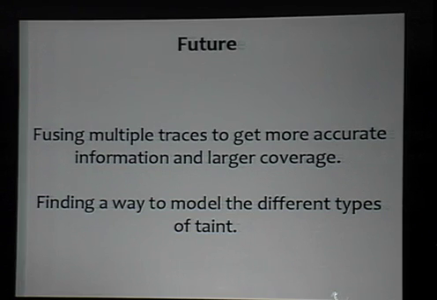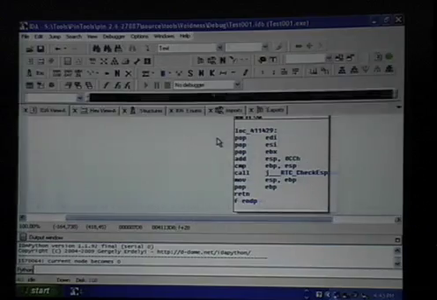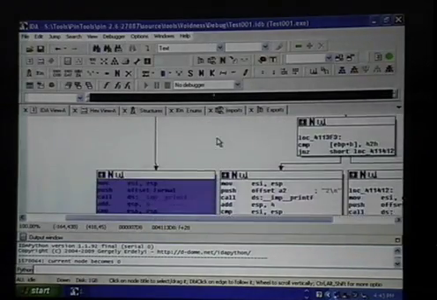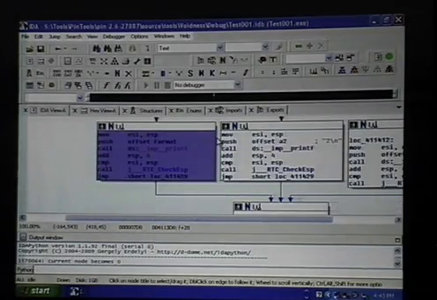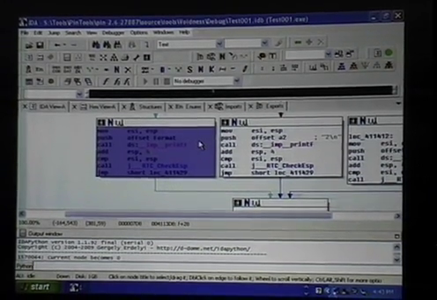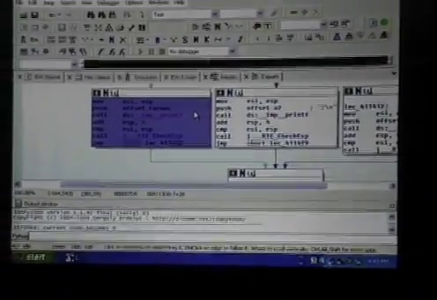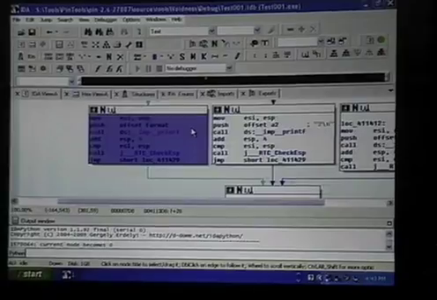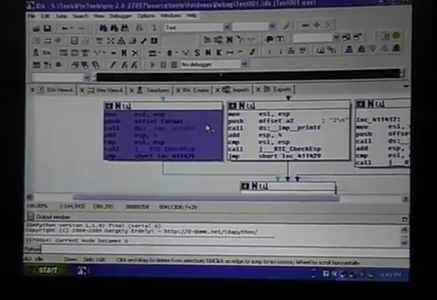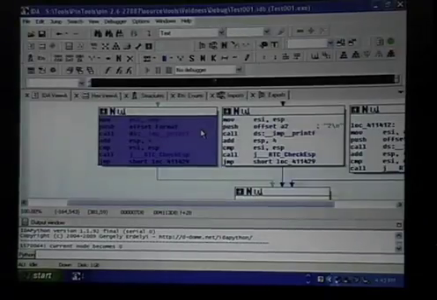And if you run this on increasingly larger sets of data and increasingly more complex pieces of input, then you'll be able to come up with a probabilistic coloring of your IDA shading. That way you have a light blue that would say, okay, it might be tainted, we're not sure, and the darker blue would be, okay, in every execution we know that this always processes this type of data, and it's easy to see. That should be not too bad to do, but I haven't done that yet either.